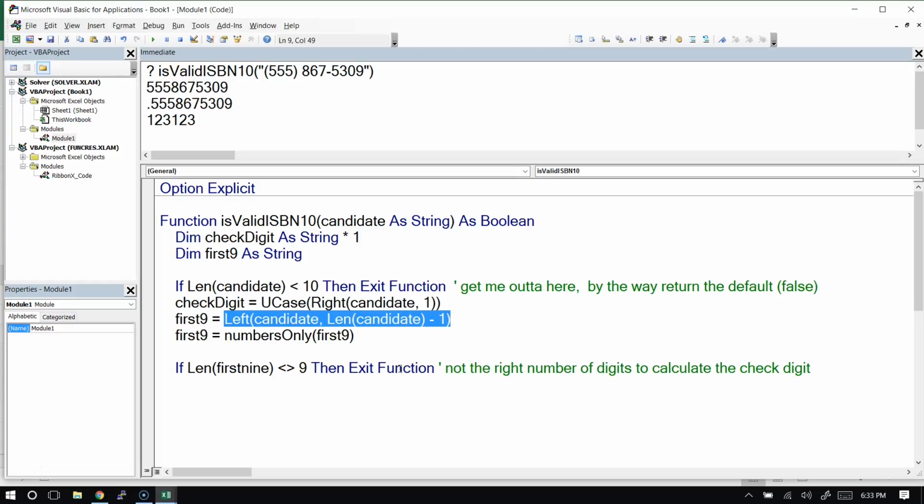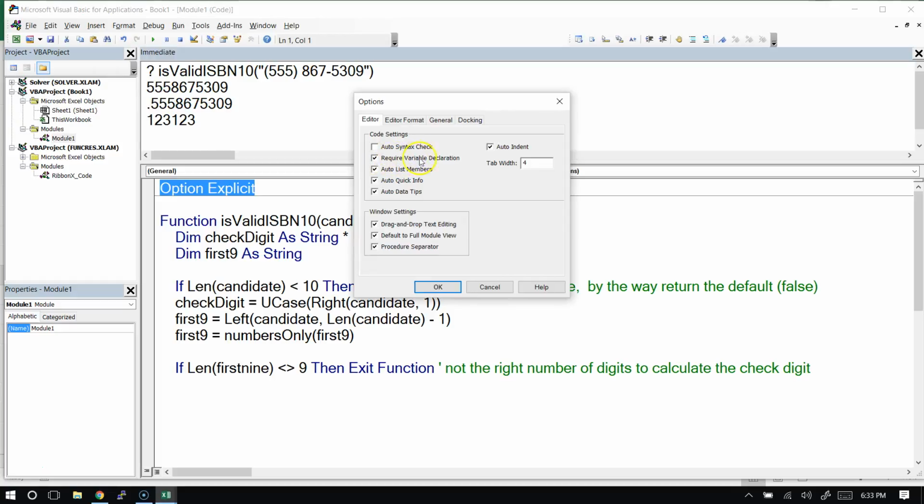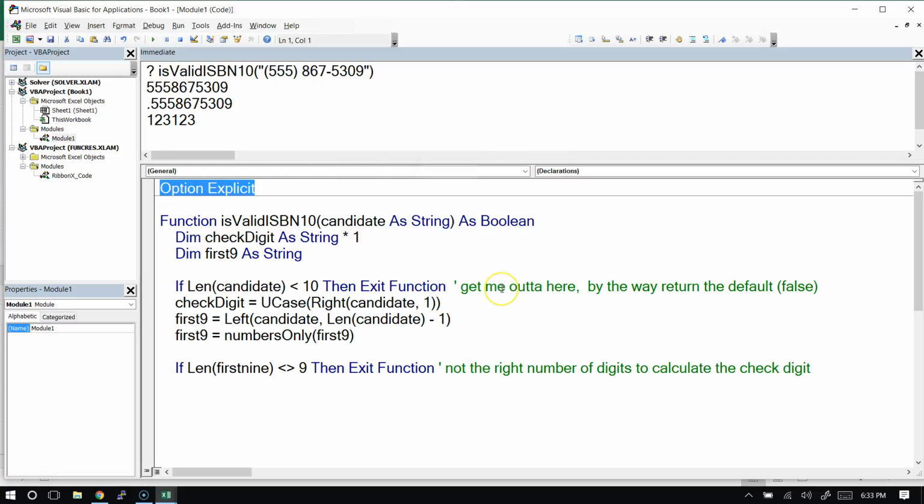Question here. How do you get option explicit to appear automatically? If I want to make option explicit appear, hey, where's my... I thought I wrote variable name. Check spell check. The way you make it happen automatically, you come to Tools, Options, and right here, Require Variable Declaration. That doesn't really require variable declaration. It says when you make a module, put option explicit at the top. You can still delete it. If the module's already there, it won't put it there, but when it's created, it'll put it there. Got it? Got it. Okay.